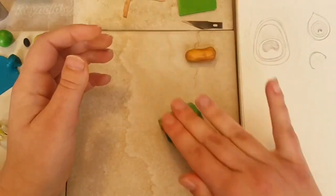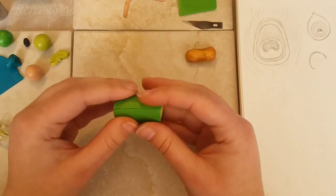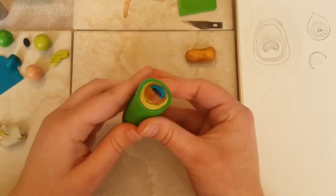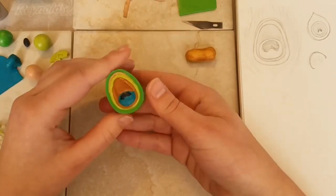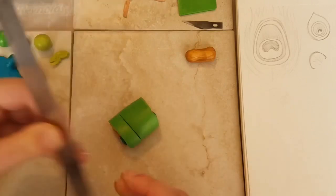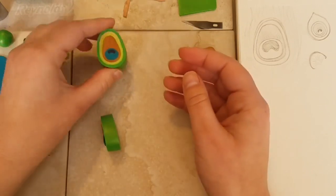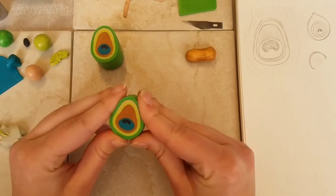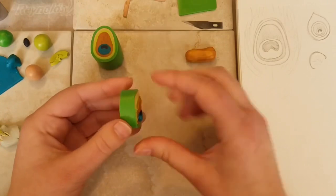That's all there is to the colors, and now we just have to press them together and reduce the shape to the size that we want. I'm going to make a cut with a tissue blade so that I can show you what it looks like inside. And as you can see, the shape is much more even on the inside than it is on the two ends. And I'm going to take this small bit and squish it down into a smaller cane. I have to go very slowly at first just to make sure that I don't distort the shape.